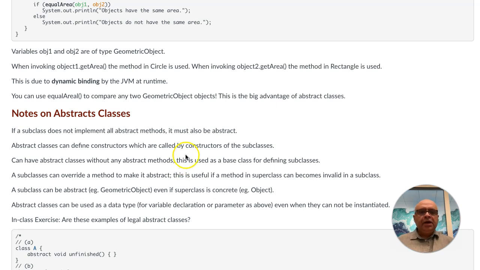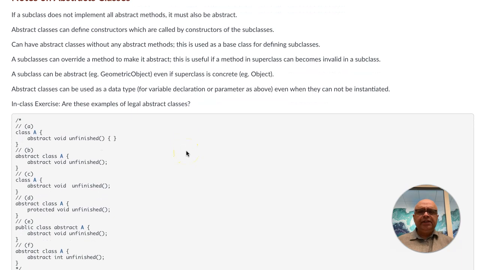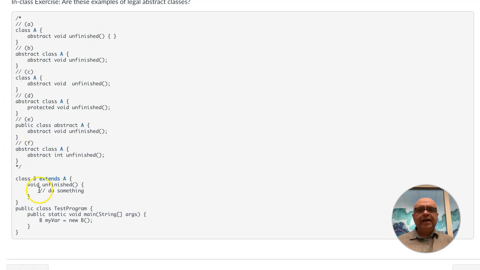Okay, next we will try out some examples because this gets quite confusing with all the different variations you have. So we will have different definitions of a superclass with an abstract method inside it. A is our superclass, which has an abstract method inside it.